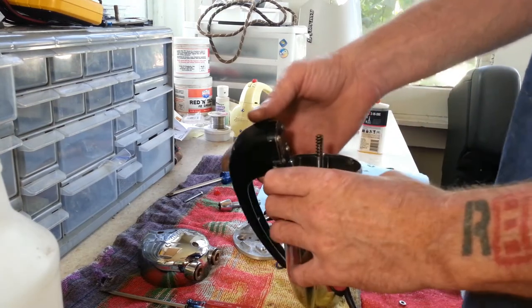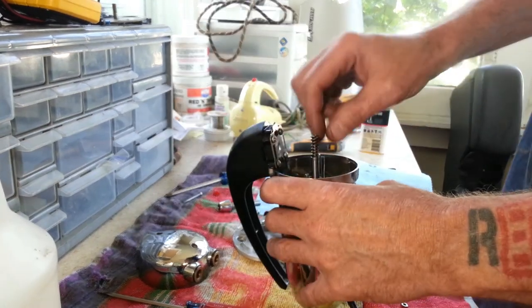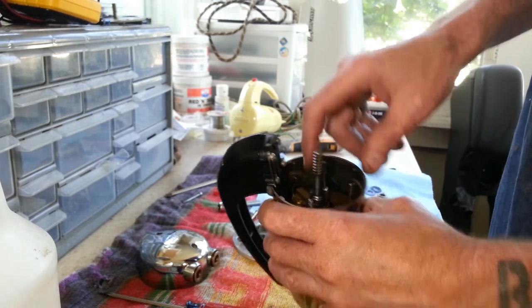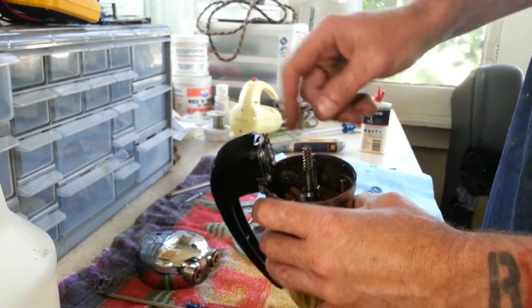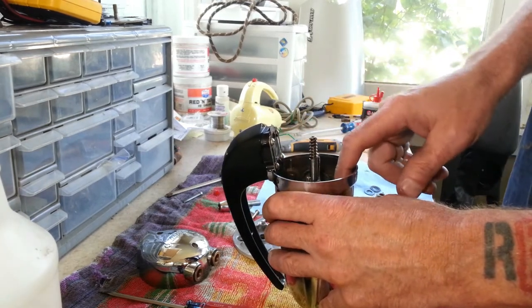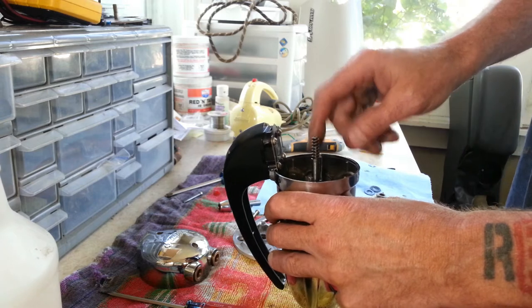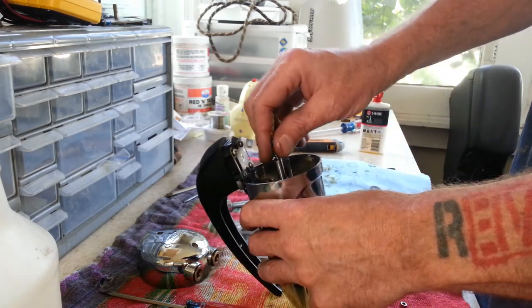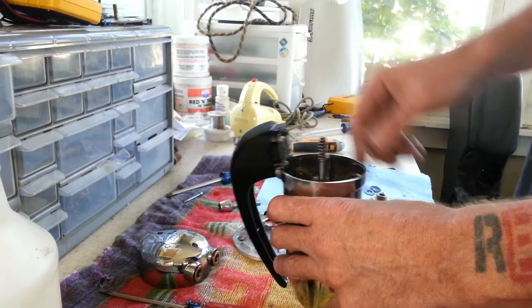Okay, so we've got everything back together inside here. We've got our brushes set back in there in our card. We've got our nuts snug down here that holds that into place. When you're putting this back together, you just got to be real careful about your wires. Make sure none of your wires get pinched or anything. Getting the brushes in there is a little difficult, but it's doable.